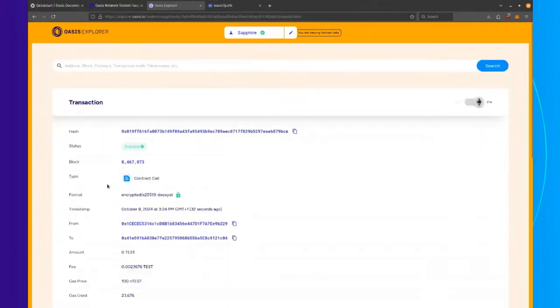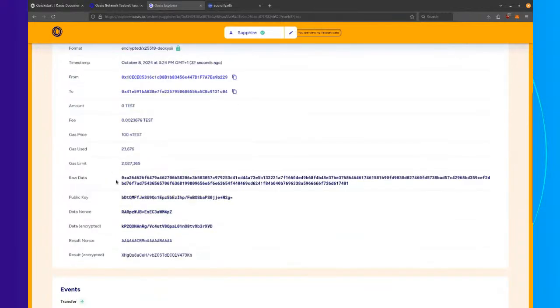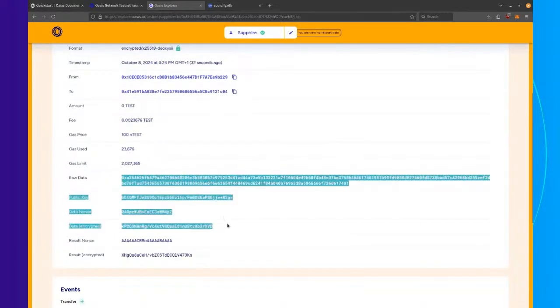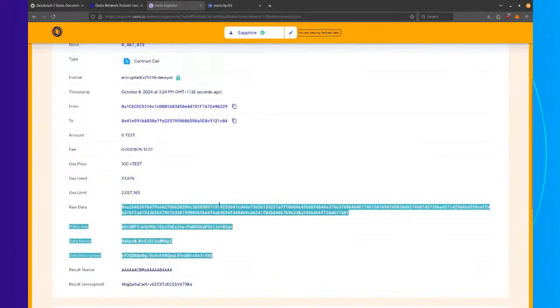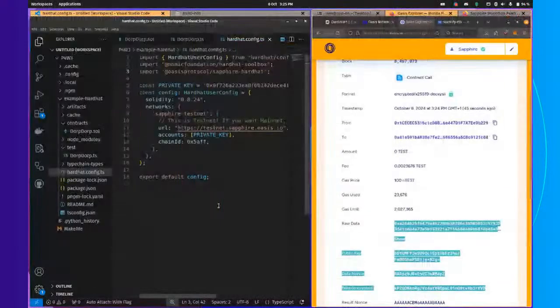So if we go and look into this transaction, you can see that the call data is encrypted. So I can't see the parameters that are being sent to the contract when I invoke it. And this is one of the fundamental basics of how we do encrypted contracts and end-to-end encryption on Oasis Sapphire.